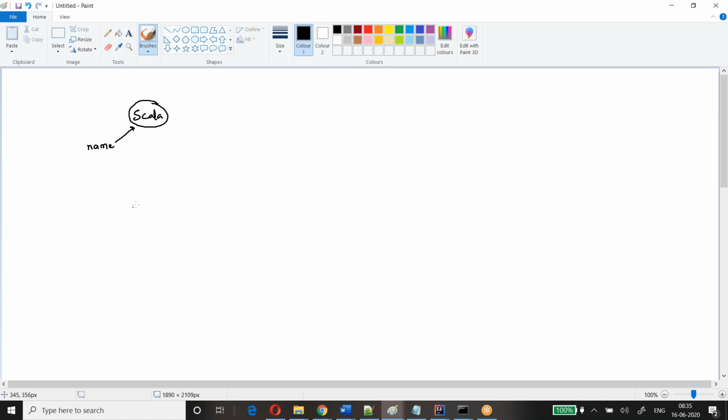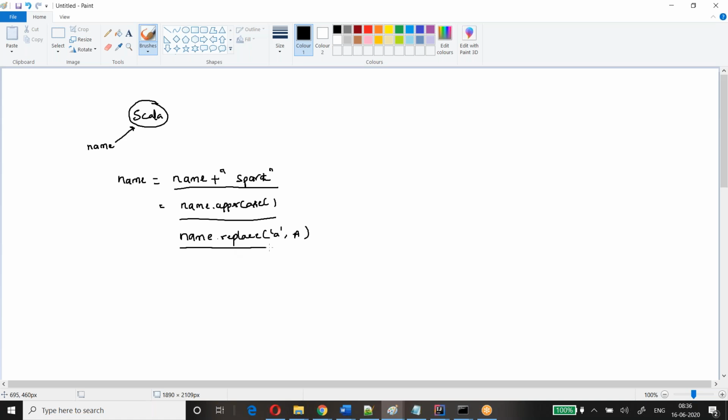If I make any changes to this name, like name equals name plus spark, or name dot upper case, converting it into uppercase, or name dot replace some character with another.